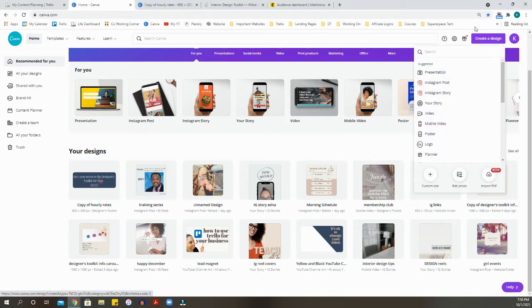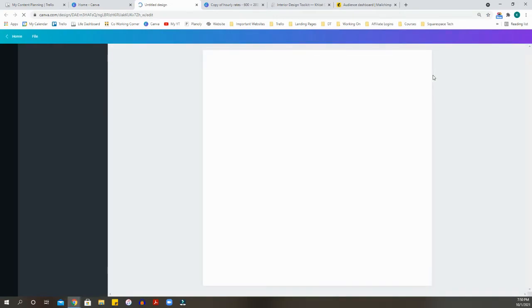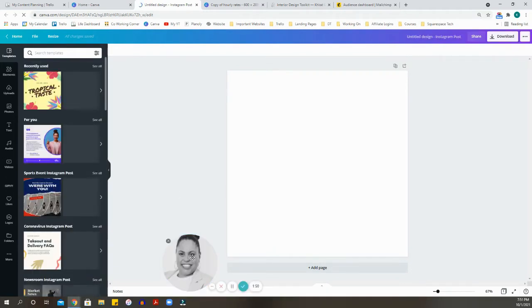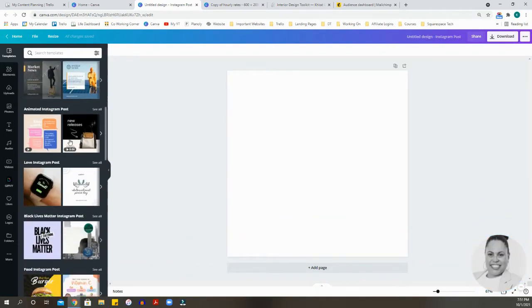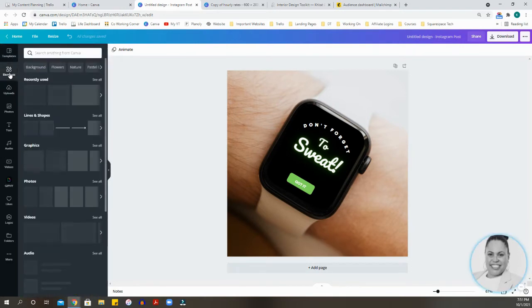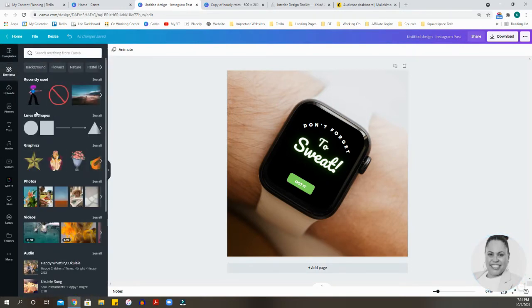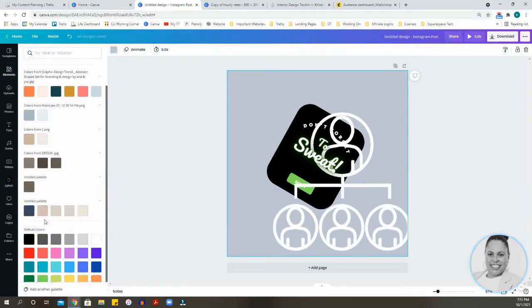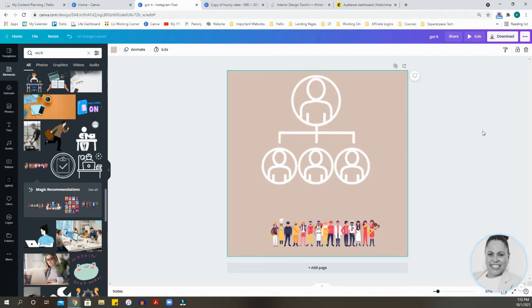We're going to start by creating a design. I'm going to pick an Instagram post because it gives me this very square shape, for no other reason than that. So I'm going to start with that. And I'm going to pick anything. So let's just say I want this and I want to embed this into my, let's say, email planner. I'm not going to sit here and necessarily design this. I just want you to see how this is entered into your website or your email campaign as code.